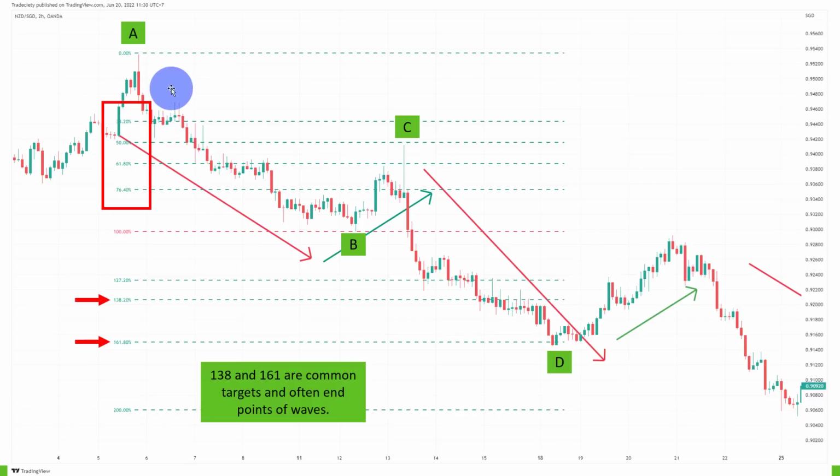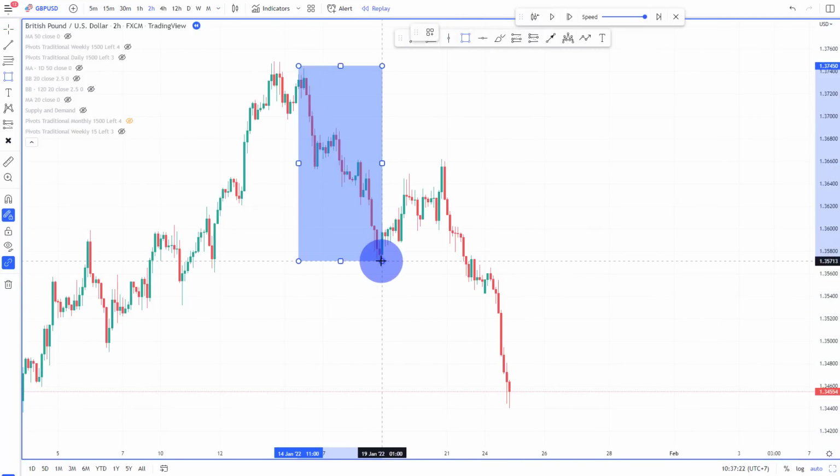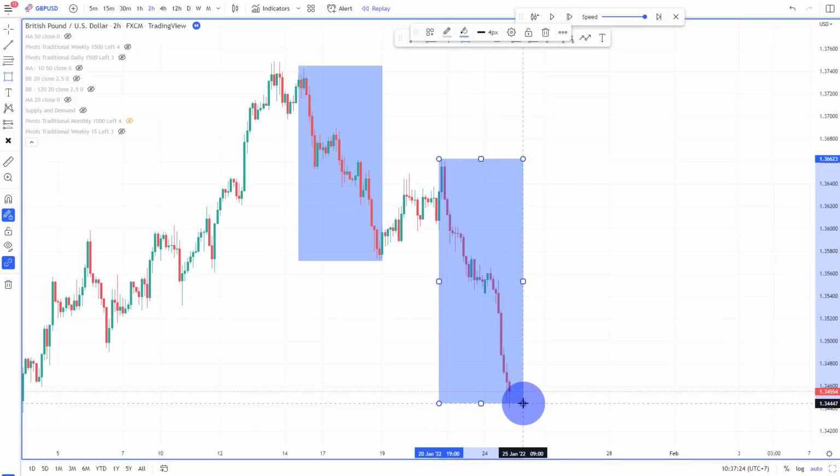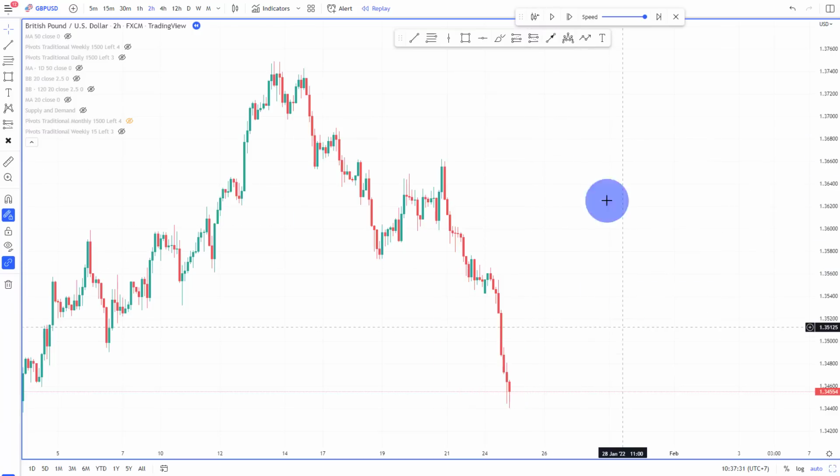Why is that? Probably because way more people now have way more profits, because the downtrend started from here. Down here, there will still be some sellers left from the initial sell, and we have new sellers from this trend wave here. So more people do have short positions, more people want to exit and realize their profits. That's why D to E then takes a little bit longer. Another reason that could be behind the fact that the trend waves seem to follow a very specific rhythm and often have very similar size is just the way that traders execute their trades. Let me show you what this means.